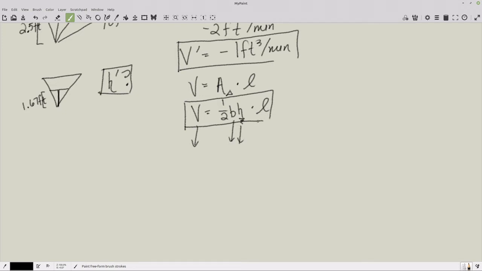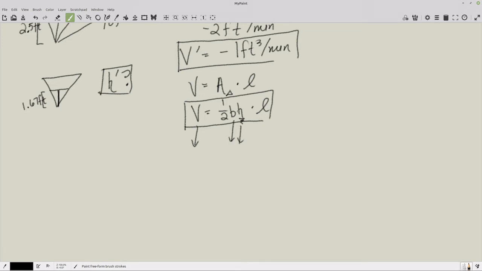Well, let's figure out what we can do with this. One thing we're going to need to do is take a derivative. We have 3 variables that we're taking a derivative of, one of which we know the answer to. The derivative of that is -1, so we can rule that out. We don't have to worry about that. But we have 2 variables here, so I need to think of how I can simplify this into one. How can I reference one of these to the other?